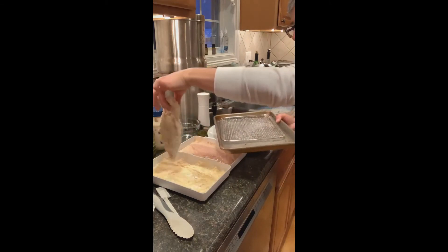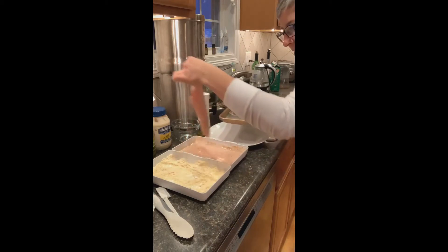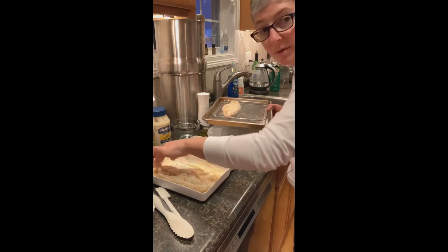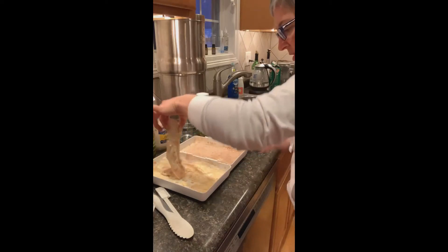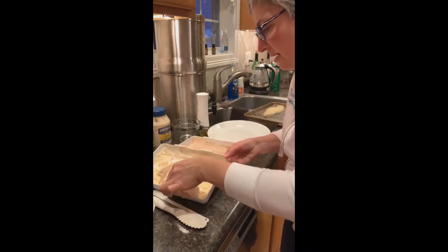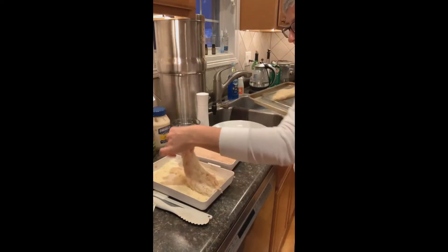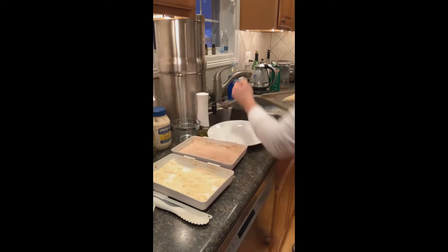This is pressed into your flour mixture, and we're gonna dredge it on the other side. You just want to make sure it's well covered. I'll just pick it up and lay it on here, and we'll do the same thing with the other. I need a little bit more of the flour mixture — our coating trays interlock, so it makes it really nice. Make sure everything's covered. Fingers are getting all gooey! Make sure it's all flat. Let me wash my hands real quick.